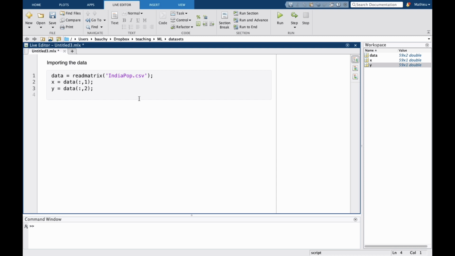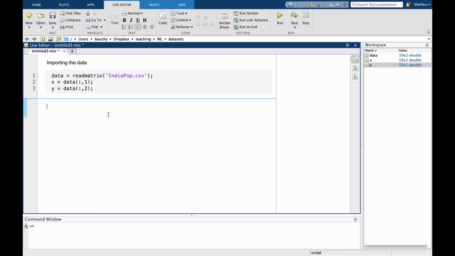Now let's visualize those data. That's always useful, just to make sure we haven't done anything stupid when loading the data. Just by looking at the data, you can already get quite a lot of feeling about what should be the right method to interpolate those data, to try to build a machine learning model.